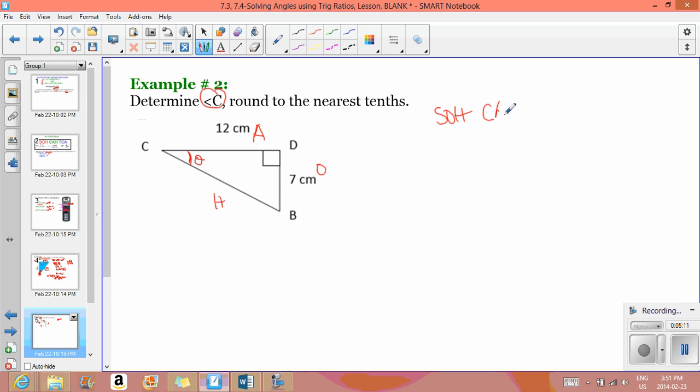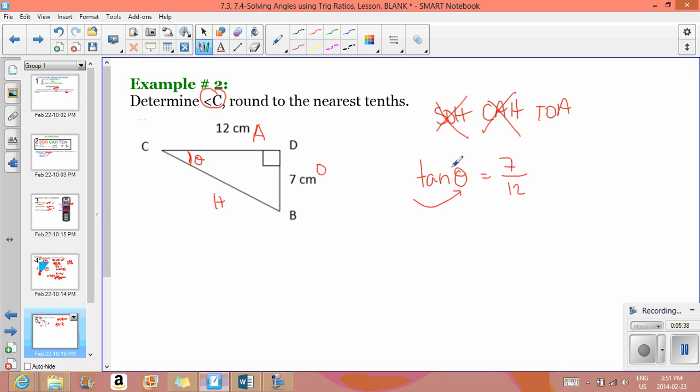So in this question, we are not given H. So if we look at the SOHCAHTOA, we are not given H, so we can't use anything with an H. That has an H. That has an H. So the only one left over would be to use tan. And if you look at tan, we have our O and we have our A. So this works perfect. So we have tan of our angle, which is theta, equals O, which is 7, over A, which is 12. We are trying to solve for that theta.